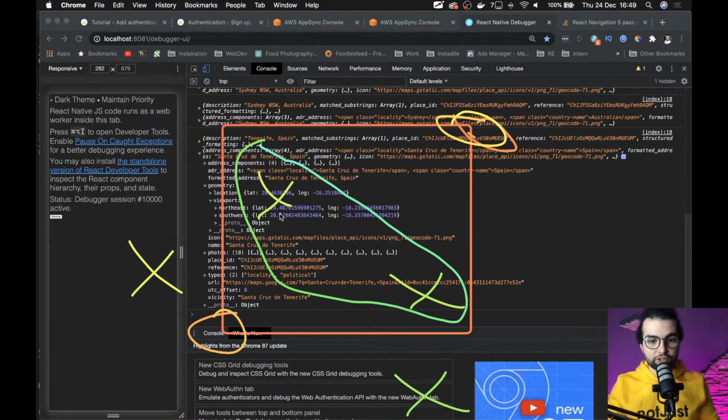And how will we do that? We have a latitude and longitude of each property. We will compare the latitude to be between the latitude of this point and the latitude of this point.